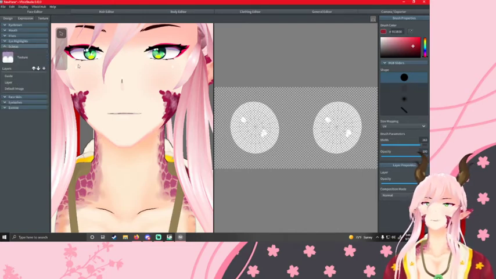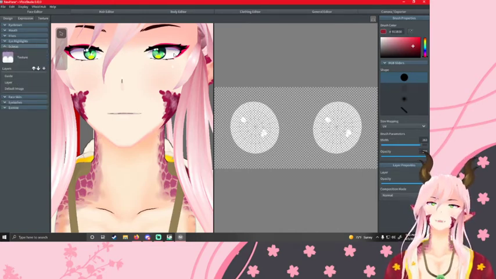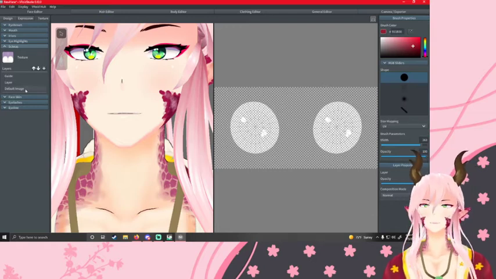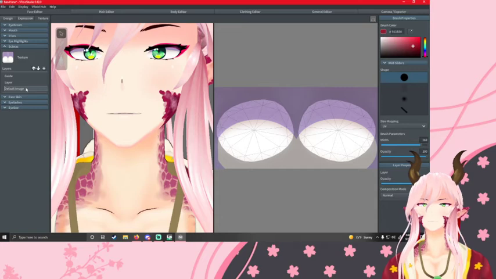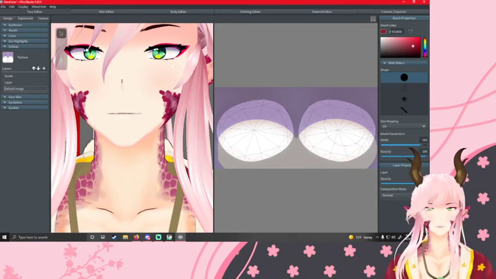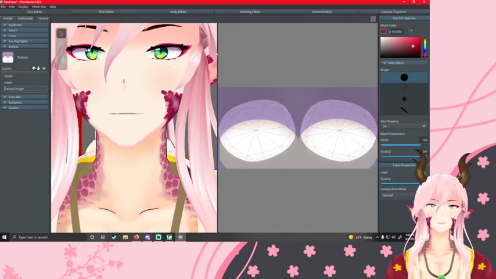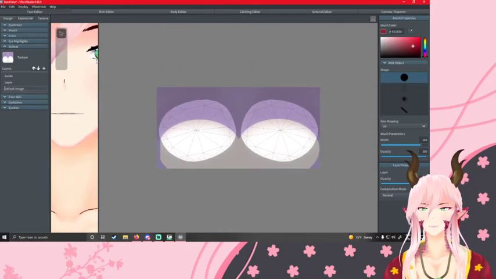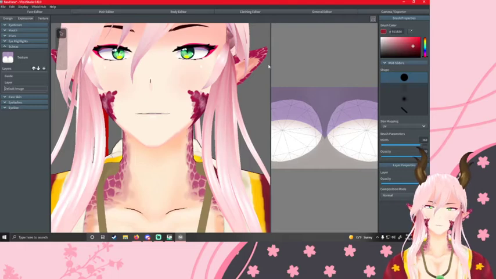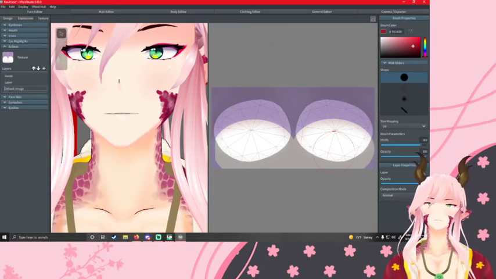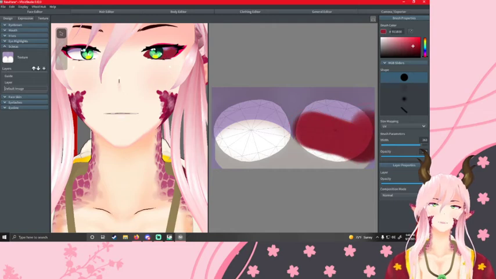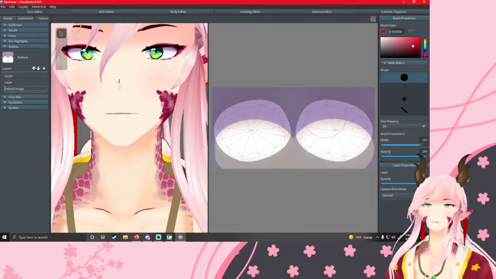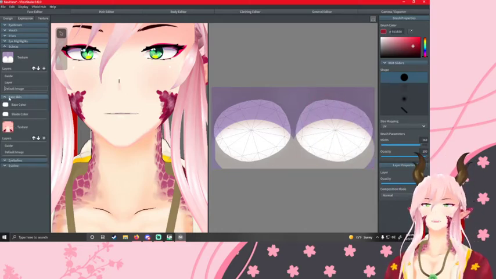The Celeron is going to be the color of the whites of the eyes. You can change that to any color as you like. Always make sure to click the layer and default image that you're on to change the tab. And you can see it on this side, what you're drawing on. General rule is you can click the middle bar to adjust what you're looking at there, and make it bigger or make it smaller. So versus what you're painting on versus what you're looking at, I can make my eye red, just like that, you know, for like the demon folk out there. But I generally keep mine white.